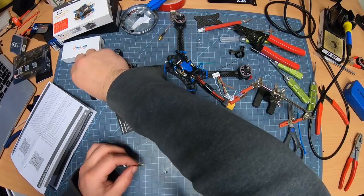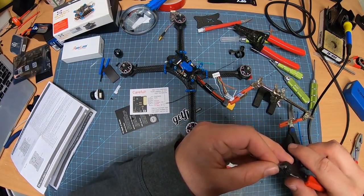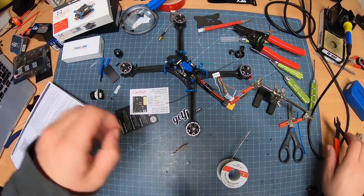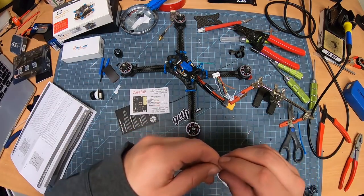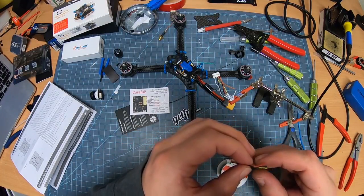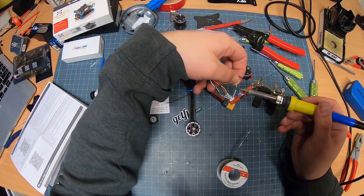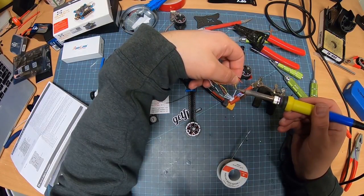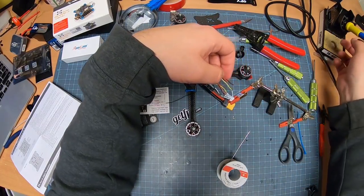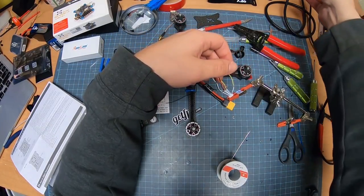Get a little bit of that heat shrink again. Cut a little bit off. Boom. And of course, like I said on the last one, put it on the long end. Tin the tip. There we go. A little bit of heat on that.